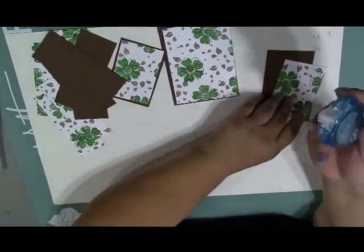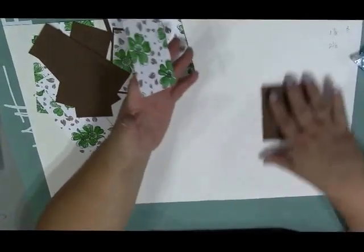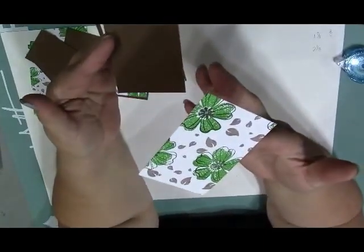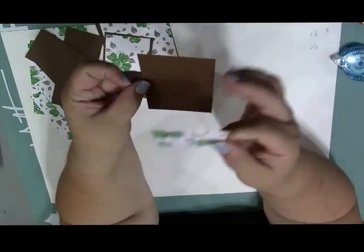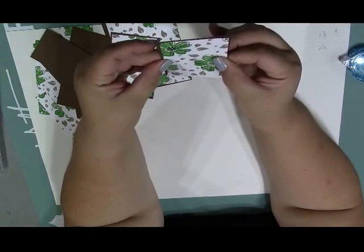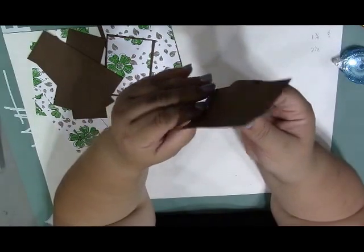So all you're going to need is some kind of adhesive. I'm going to use a simple tape runner today, and I'm just going to match up the panels that I've stamped with the backgrounds. Okay, so what I do, I'm going to see if I can do this where you can kind of get a sense, is I have one that's stuck to my finger and I try to put one here. I try to have my thumb blocking it from being put down. And I want to use that thumb to help me out. I want to look at all my edges until they look pretty even, right? So they're all pretty even. See, now, I didn't press anything down, so I can easily just go back in.